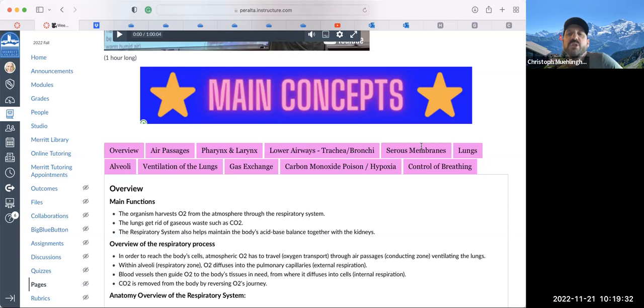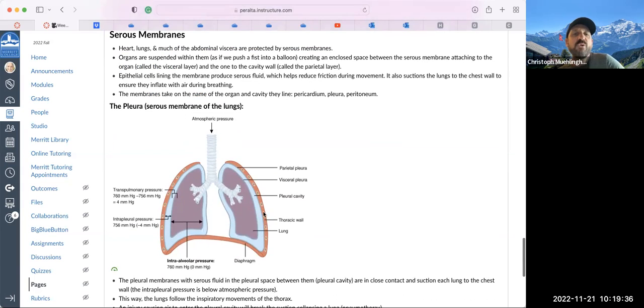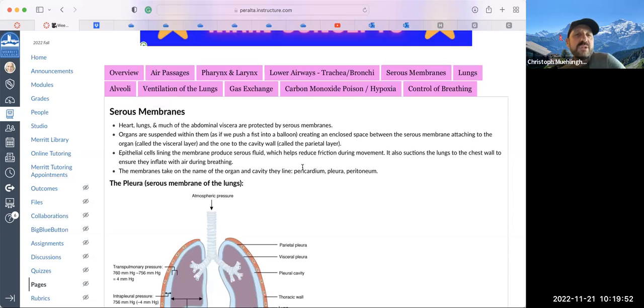An interesting portion in the respiratory system that we'll talk about is how do we actually breathe, and the fact that the lungs are attached to the chest wall via suction, and when the chest moves and expands or the diaphragm goes down, that's when the lungs inflate. So that's kind of a cool little thing about the lungs. And we can certainly talk more about it also when we meet in lab or next week, when you guys work through it, or the following weeks as well, if you guys are a little behind.